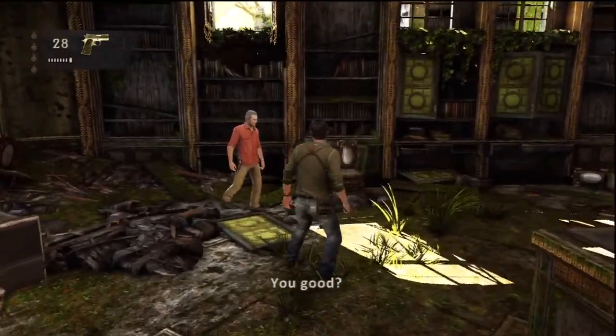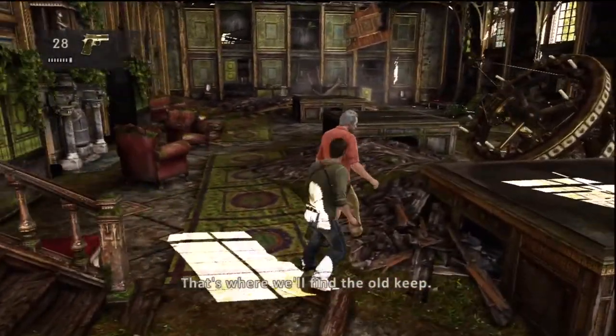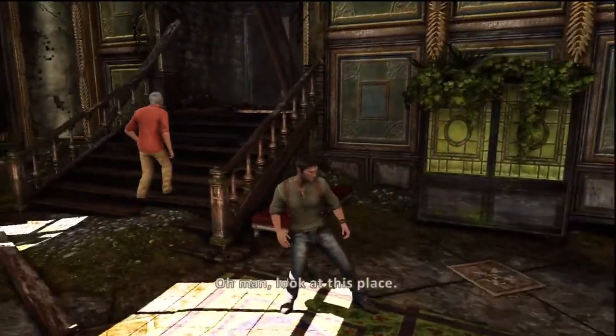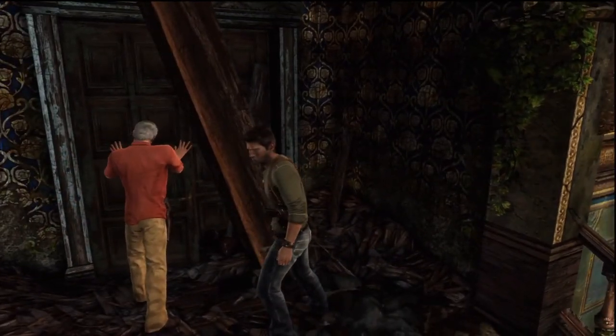You good? Okay. We gotta make our way through the chateau to the gardens. That's where we'll find the old keep. Oh man, look at this place.